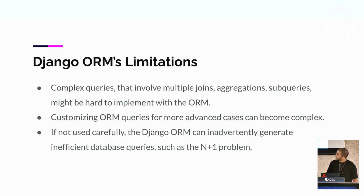It also has a couple of problems. So one of them is the n+1 problem, which I bet a lot of people know. But for those of you who don't know, imagine you're retrieving a list of users and you have a related field that you're trying to access. And then for each row, for each user, you try to access it, and then Django is going to lazy load that for you, which means it's going to perform an extra query on the database. So maybe you're just not aware, and all of a sudden you have, I don't know, 10 more queries against your database, which can definitely degrade your system performance, cause unnecessary problems that you're not aware of. So it's something that you need to be careful about when using these types of tools.